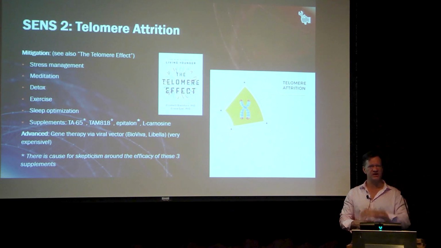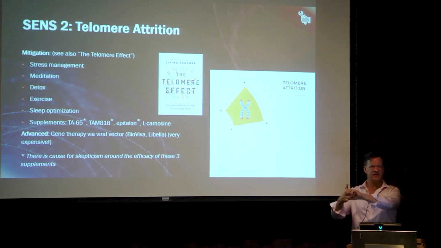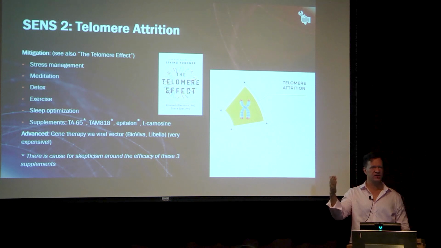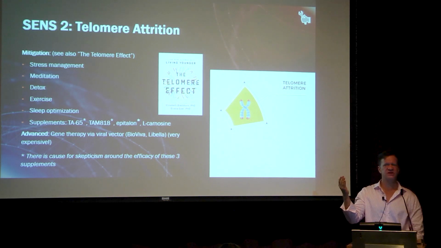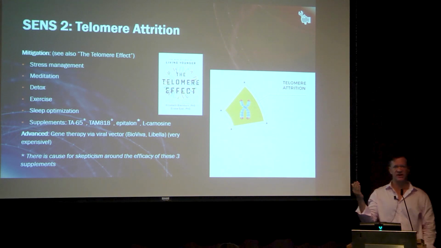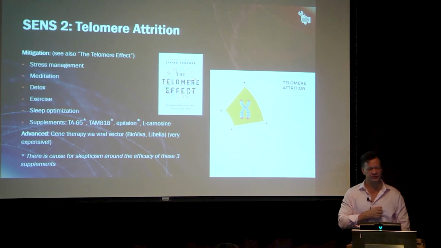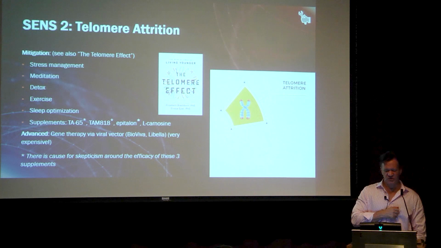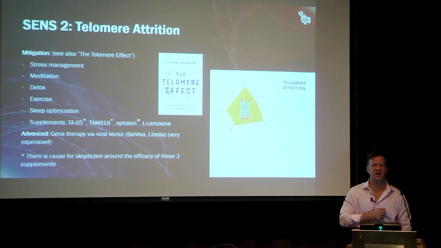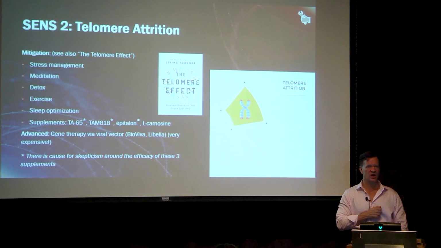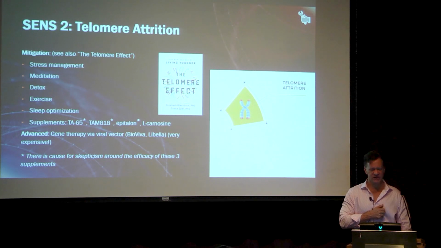We talked about telomeres, the little caps at the ends of your chromosome that are like little fuses that get shorter every year, every time your cell divides, and especially when you're stressed out and not taking care of yourself. There's a really good book called The Telomere Effect that talks about some of the ways that you can slow the rate of your telomere shrinkage.